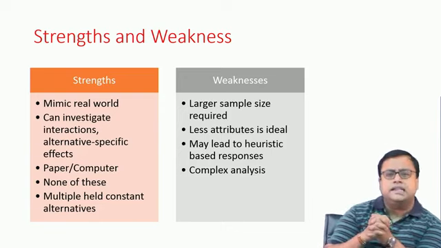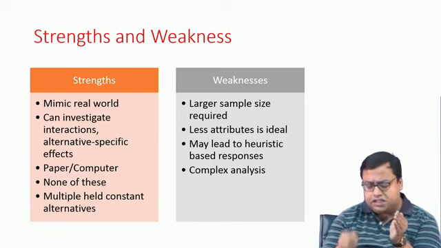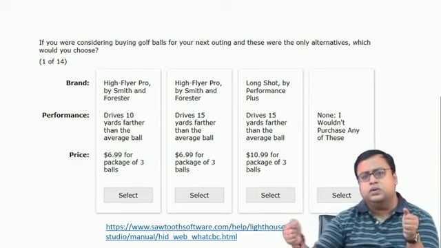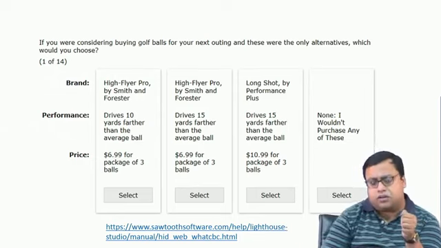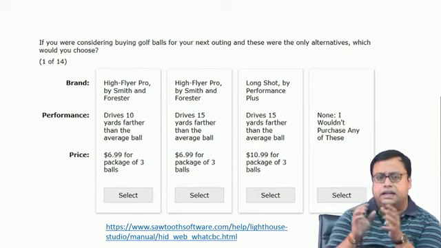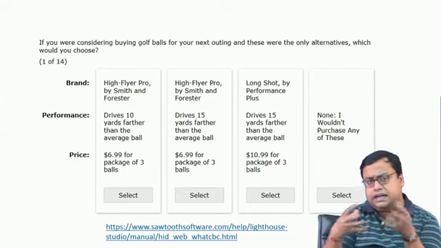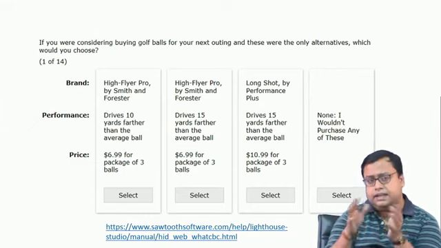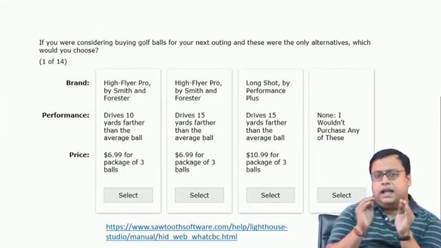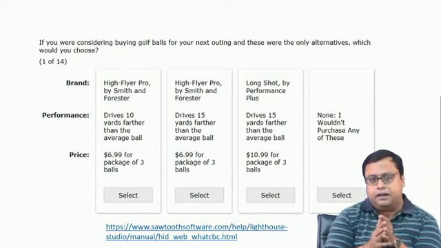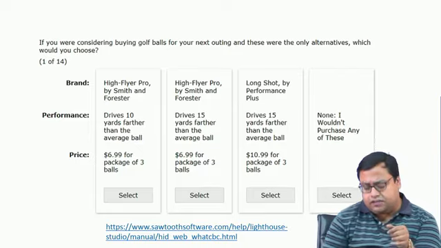There are certain strengths and weaknesses of this particular method. Before I jump in, let us say I give you 8 such choices, and you give 8 ratings. That means from one single person I am getting 8 results, 8 data points, or probably more. We will see about that. I will come to how to do the analysis later. But what is the problem if I give this kind of a thing?